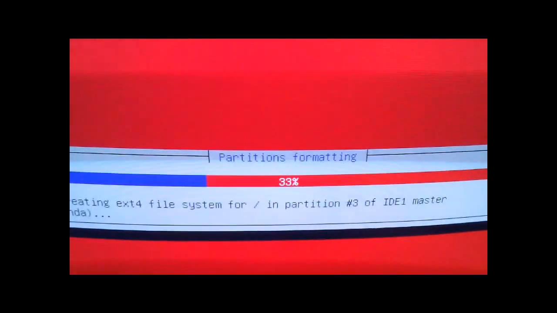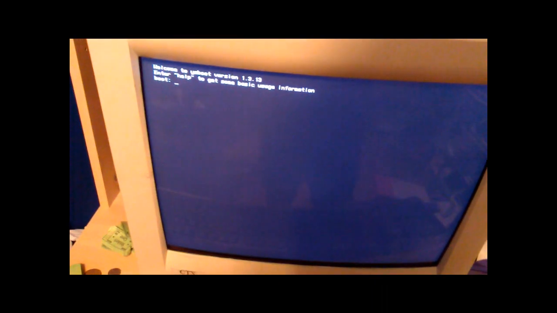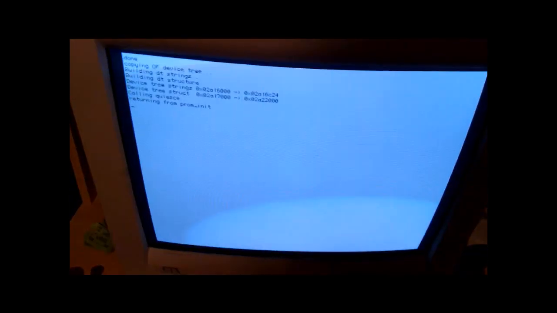Now I'm going to pause it and wait until something interesting happens, because it's going to take a while, probably. So I'm back after like an hour, it's installed. The installation is complete. Let the fail begin. Well, not really fail, just boot up.